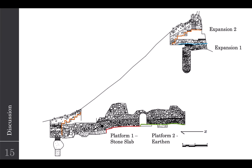Actually, I guess I'll mention it now. The reason this is so high is because one day my excavating team did not let me into the tunnel. They were afraid I would hurt myself, which, to be fair, I had hit my head on stones. Well, it was really dark. We had to have special batteries so we could actually see inside there. But one day I heard an earthquake. There was a lot of rumbling and the tunnel had collapsed on us. We had to spend 2 days uncovering it so we could get back in.